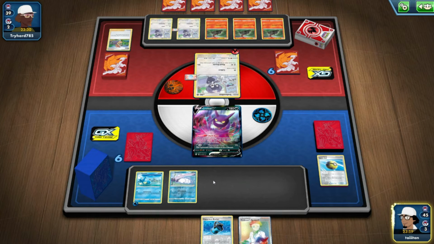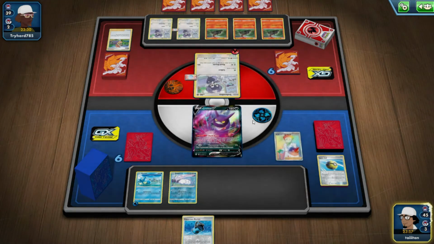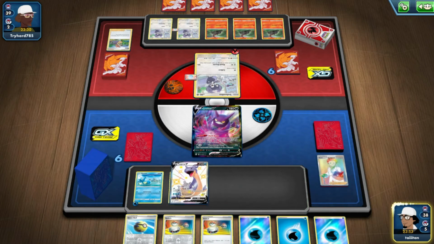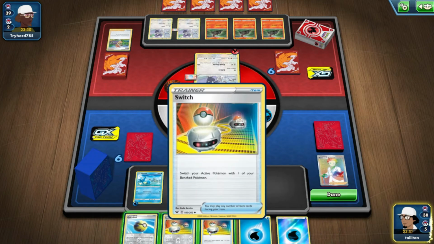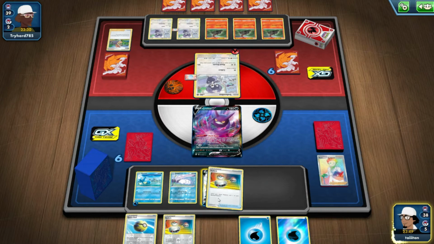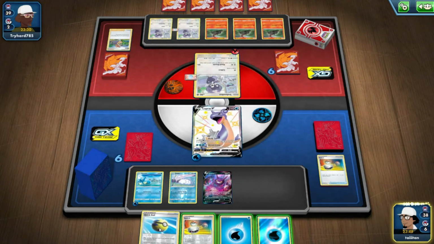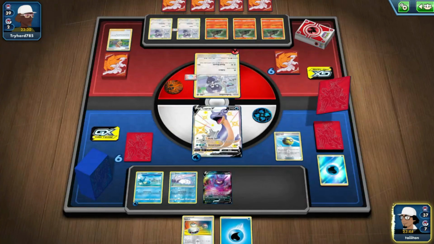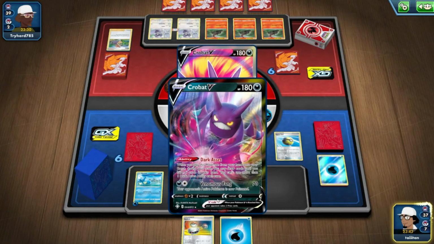Okay, cool, Snom goes down. Professor's Research, just in case. Draw. Okay, cool. There's Lapras. Attach. Right, pop a switch first. Then I'm gonna use Quick Ball to get rid of the energy. Do we have the other Crobat? Yes, we do. Fantastic.